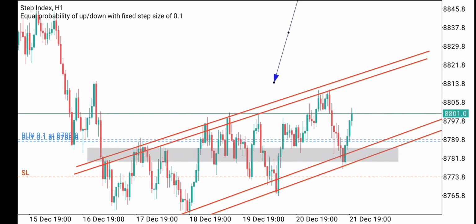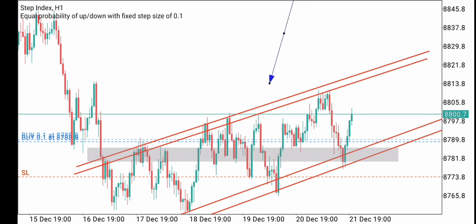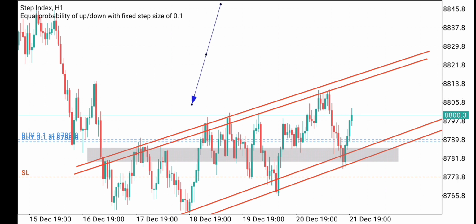Now another thing that I noticed at that level that gave me the confidence to enter the market at that point is that the market is also giving us kind of a support level here. So market has reacted at that particular level so many times. Okay, so the level remains a potential level just because of what market has done at that level. At the same time, it is also working with the trend line, the same spot with the trend line that we have here. So you can see that I have 2 to 3 reasons which can make the market start pulling back from that particular level.